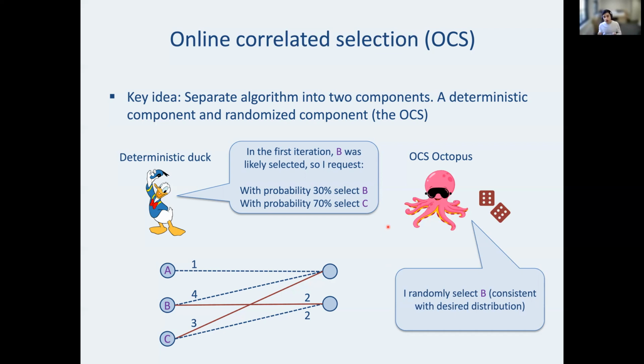But it's allowed to correlate its decisions across iterations. And indeed, that will be very important. Since it knows that it picked C in the previous iteration, an ideal OCS will have a slightly less than 70% chance of picking C in this iteration, conditioned upon picking C in the previous iteration. Let's say that happens here, and the OCS saves the day. So instead of double matching C, we randomly select B. With different randomness, we could have selected C twice or had a different outcome. This is just one example.